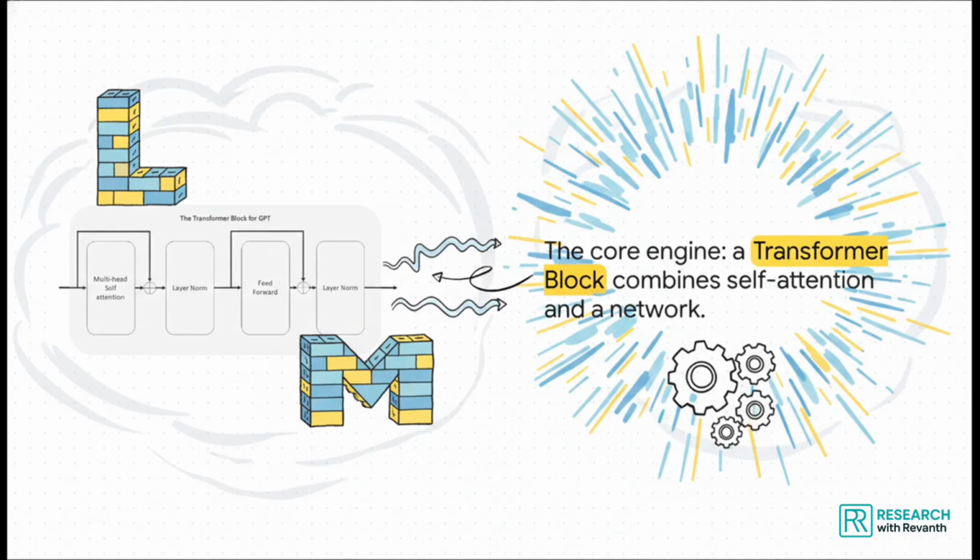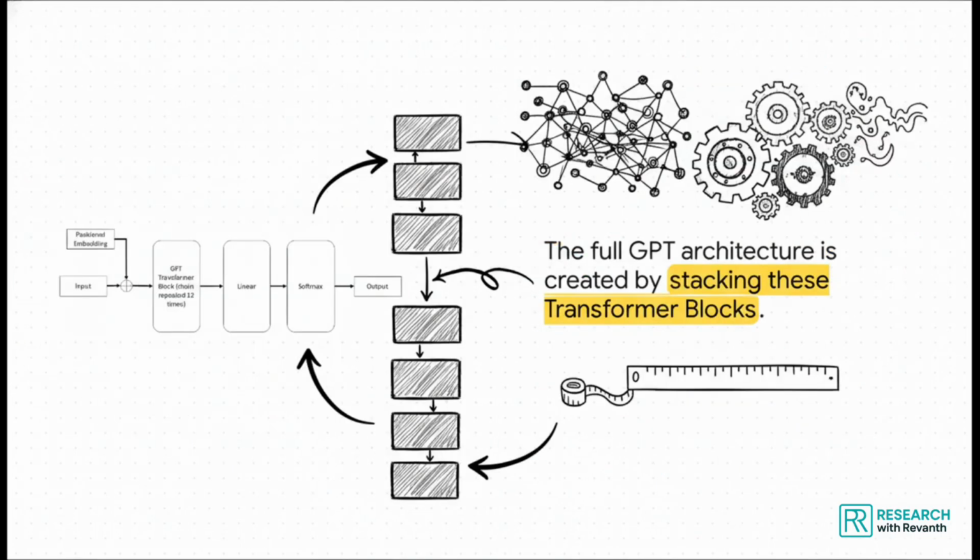And look what's inside. It's got our self-attention mechanism, and it's got a simple network just like the one we started with. This block is the powerhouse that does all the heavy lifting. It takes in text, understands the context, and gets it ready for the next step. So if that little block is the engine, how do you build a whole car? Or in this case, a massive model like GPT? You just stack them. You take the output from the first transformer block and plug it right into the input of the next one. Then you do it again, and again, and again. Sometimes dozens of times.